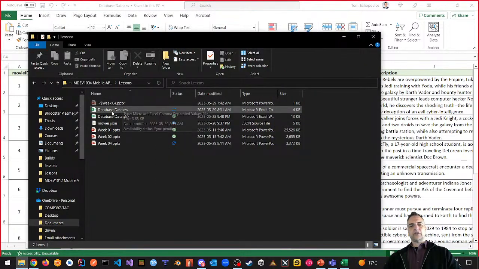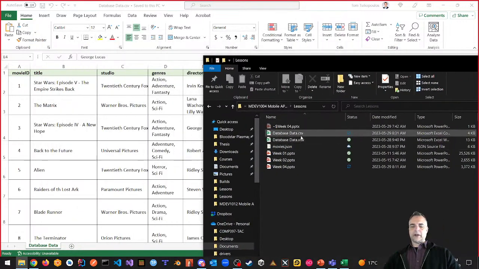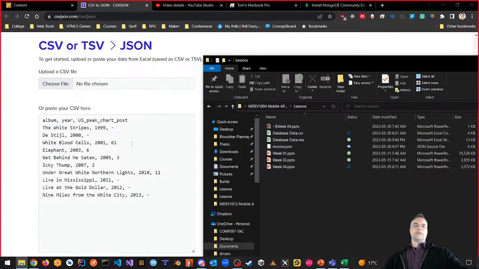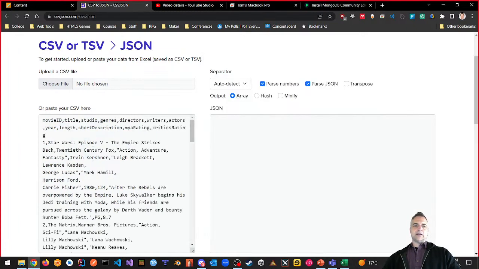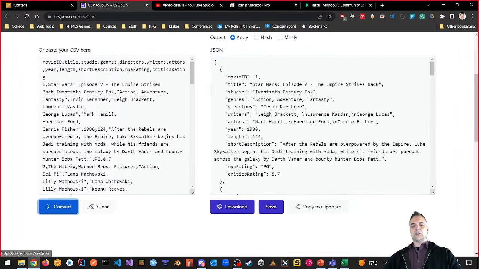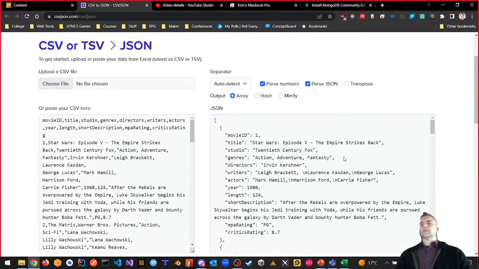There it is. Okay, so here's the CSV file. So you take the CSV file now that you've exported it, and you go into some kind of site like that, lots of sites. And what you can do is take the data.csv file and drag it in here. What it does is convert it to a format that is somewhat usable. And I say somewhat for a lot of reasons, because if I go down here and convert, before we download, we can see that there are some issues.